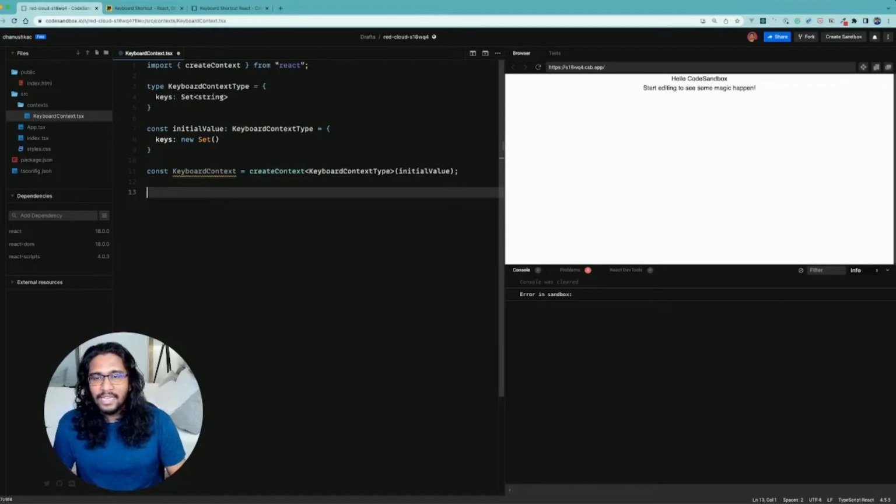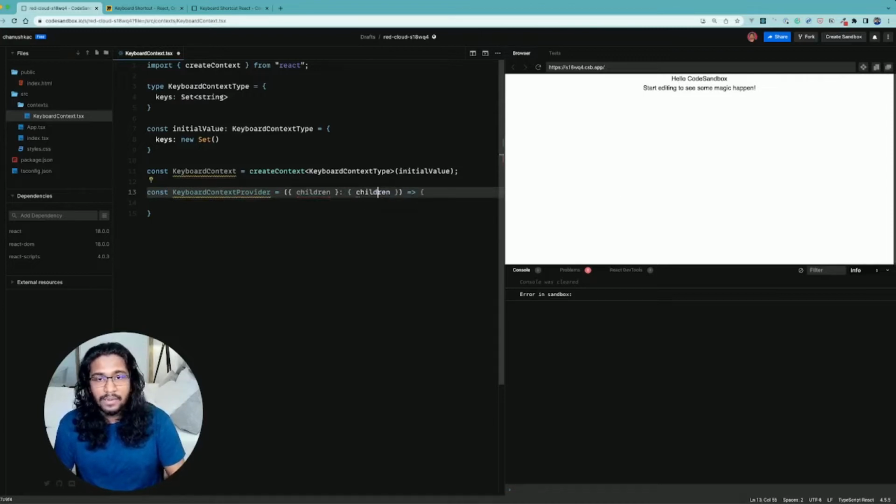And then I need to create my provider, right? Keyboard context provider. So this provider is the place where we are handling all the logic of keyboard context. And I'll be needing children, because I am going to render the children inside of this one. Okay, did I type it correctly? Yes, I think so.